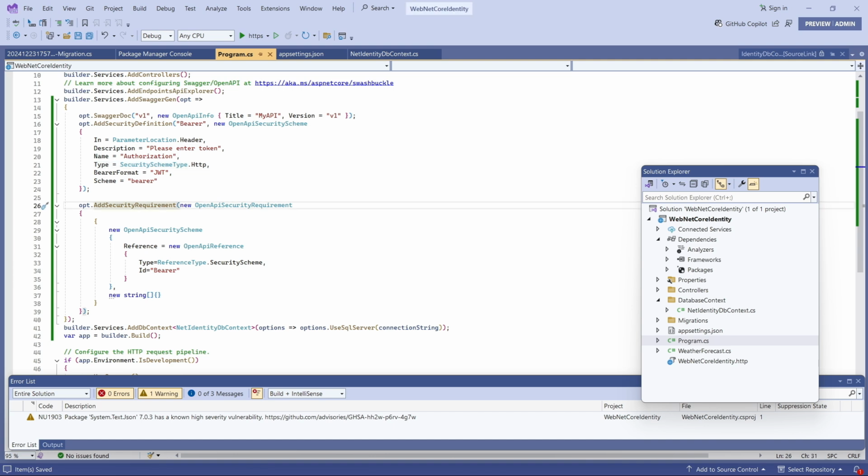The add security requirement extension method will add an authorization header to each endpoint when the request is sent. This method takes a dictionary as a parameter because the endpoint can have different authentication types, like basic or SAML. The value of the dictionary is a required list of scope names for the extension, only if the security scheme is OAuth2 or OpenID Connect. In our case, this list will be an empty one.